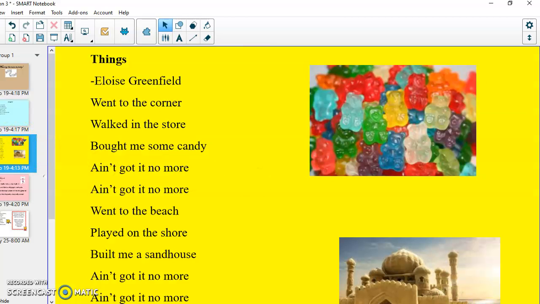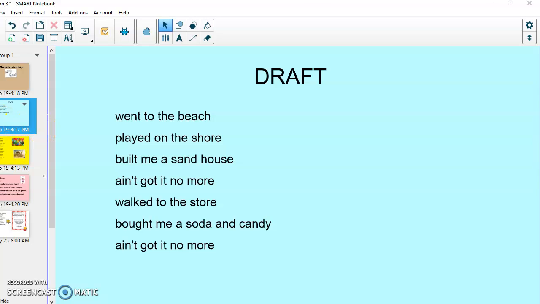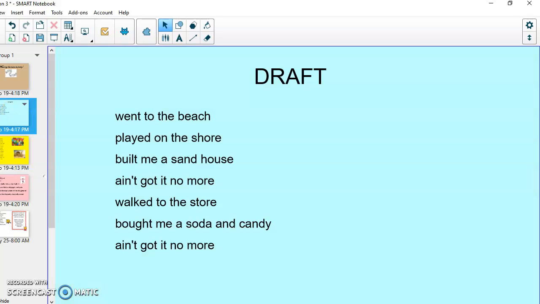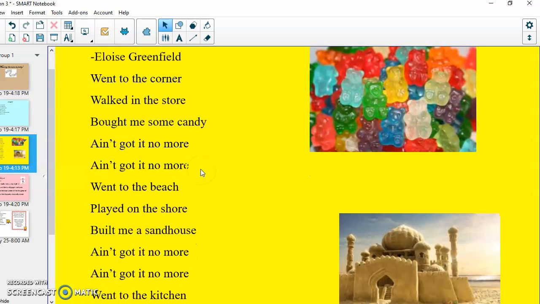Whoa. Hold on there a moment. I turned the page, wrong page. There we go. The bright yellow, it threw me. Okay, so this poem is actually a poem written by Eloise Greenfield. And this was just the original thoughts that she had before she put the poem to a little bit more of a rhythm. So let's listen to how it sounds now.